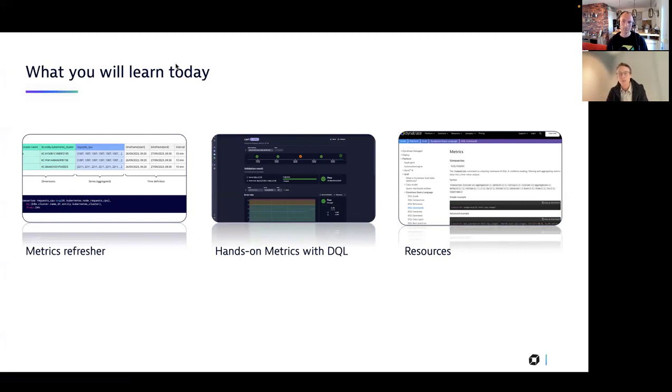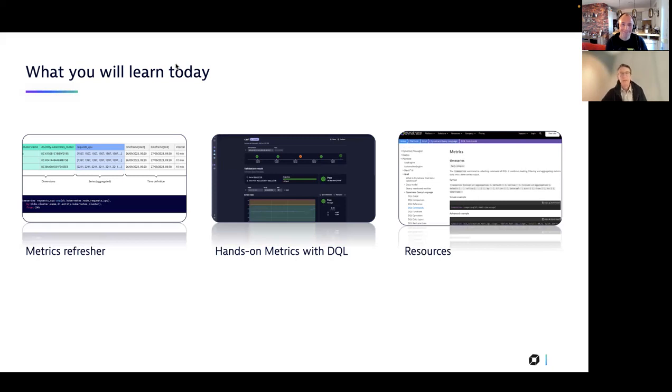Hopefully, it's not going to be too much, and then some more examples on how to use DQL, and possibly a bit more into the detail, and showing also the latest feature like calculation between metrics, and then a quick recap and some resources so that you can look in your own time into the documentation, the examples that we have, as well as the content that we have today on the platform.